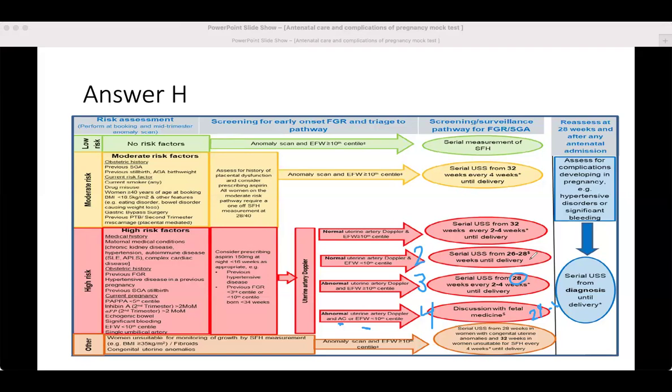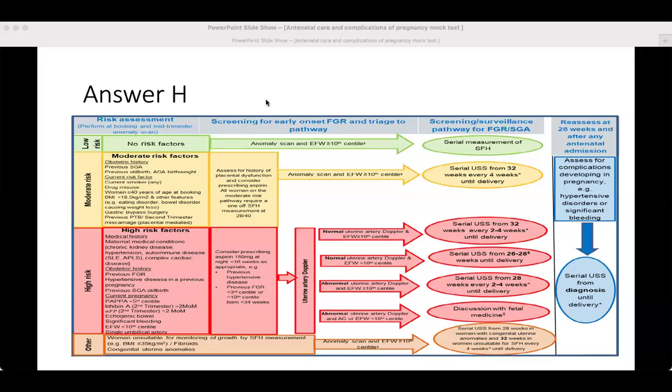And you will complete the follow-up until delivery, because this baby is small. Because this baby's estimated fetal weight is less than 10th centile. So in condition number 2, yes, it's a normal Doppler, but the baby is small, right? If everything is normal in a high-risk individual, this is condition number 1, and we start the serial ultrasound from 32. Clear, my friends? Yes. Okay, that's well done.